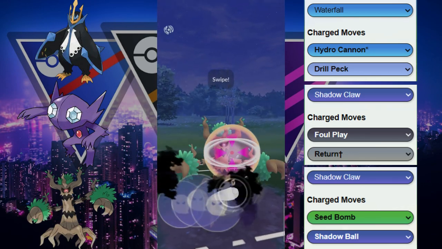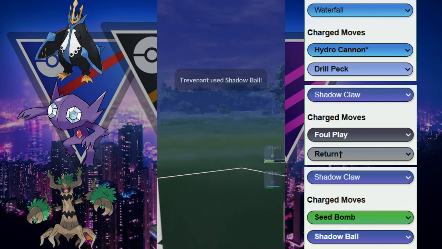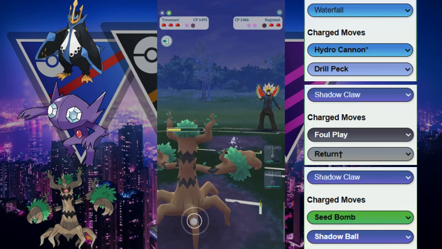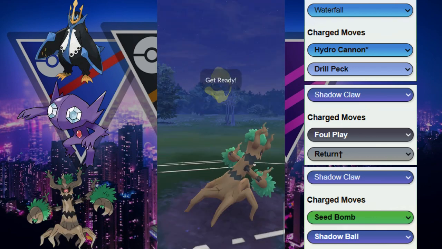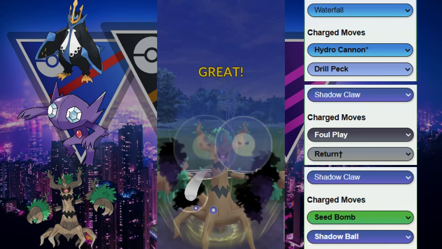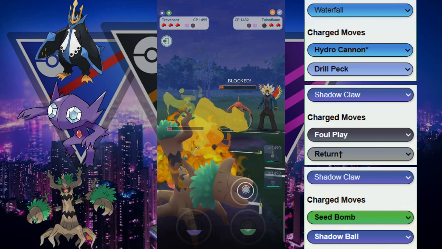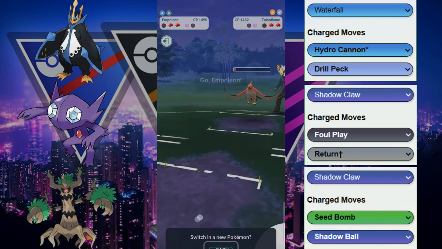a ton of energy. We're going to throw this Shadow Ball here to take out this Reggie or get a shield. Our opponent elects to let it go. Makes sense. And then here we're going to be 2 Shadow Claws away from another Shadow Ball. So that's why we're going to be throwing the Shadow Ball right there. They decide to shield it and then go for the farm down.